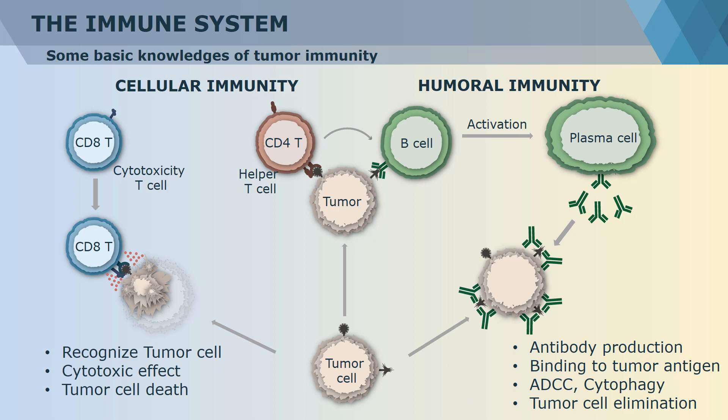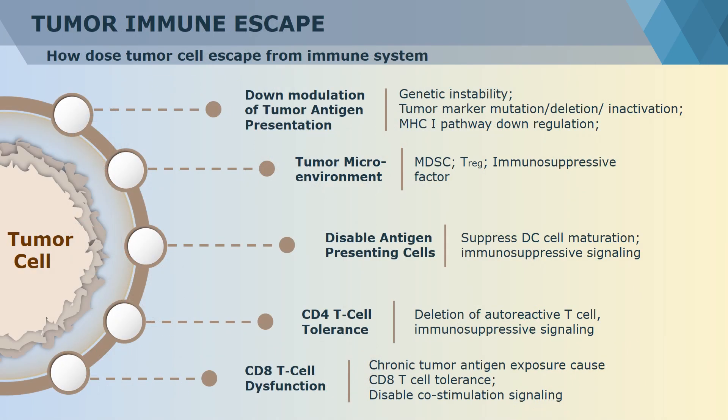These are how our immune system fights against tumor cells. The ideas of immunotherapies, including anti-tumor monoclonal antibody drugs, antibody drug conjugates, as well as chimeric antigen receptor T or NK cells, are basically based on the fundamentals of antibodies and cytotoxic cells. Since the immune system has the mechanism to surveil and clear tumor cells, why do people still get cancer? The reason is that tumor cells have multiple methods to avoid immune surveillance and escape from being eliminated by our immune system. Immune escape mechanisms include immune-suppressed tumor microenvironment, antigen presenting cell disablement, down-modulation of surface antigen presentation, CD4-positive T-cell tolerance, and CD8-positive T-cell dysfunction. In brief, tumor cells have the ability to reduce T-cell recognition to avoid surveillance.